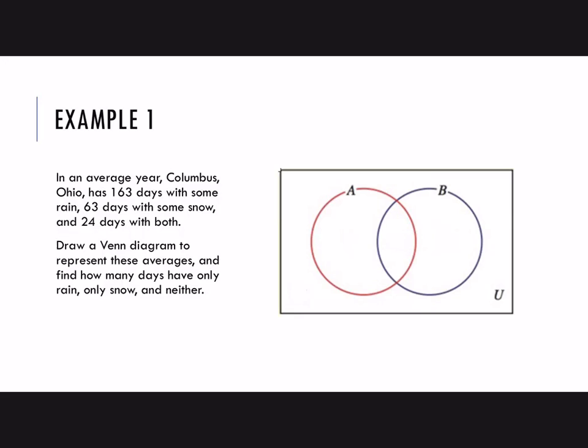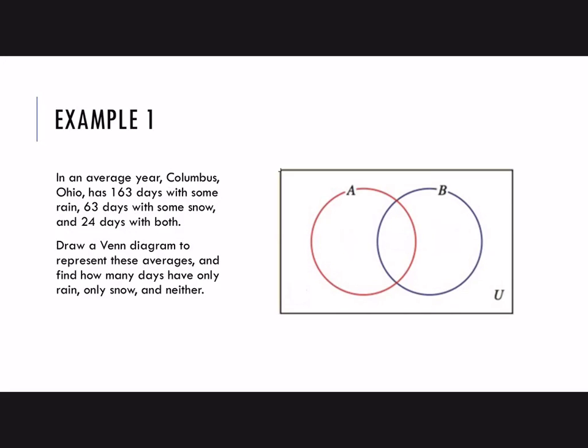Alright, so these problems will mostly deal with either surveys or data, some types of sets under consideration. So the first thing that I would do here is to just try to figure out the context of the problem, the universal set, and then how many sets are we talking about, and what do they represent. You can kind of tell from the Venn diagram, it looks like we're going to have two subsets of the universal set. It looks like we're talking about days with different types of precipitation.